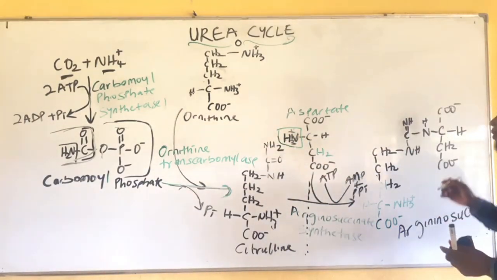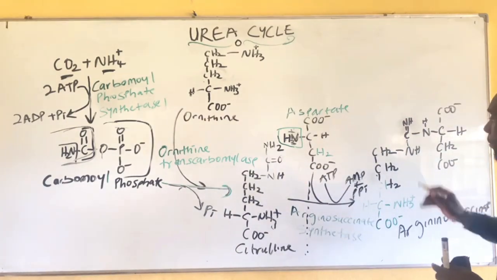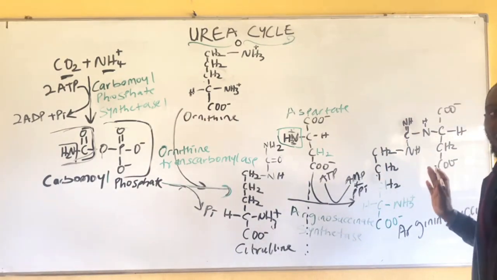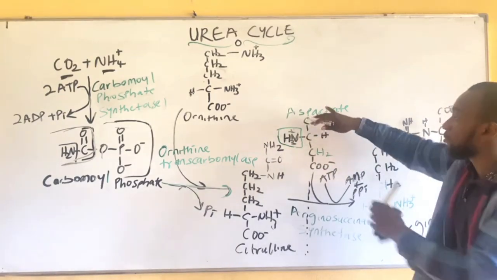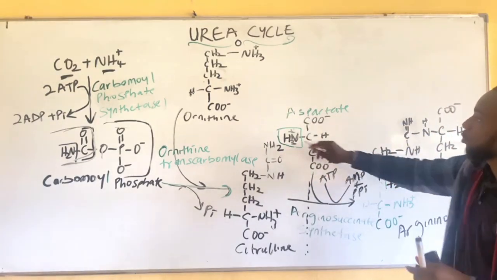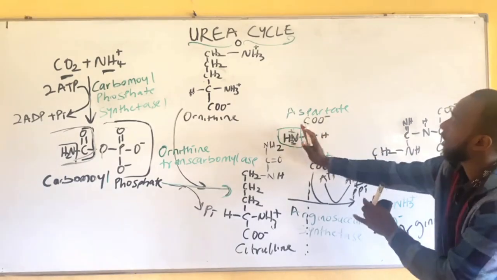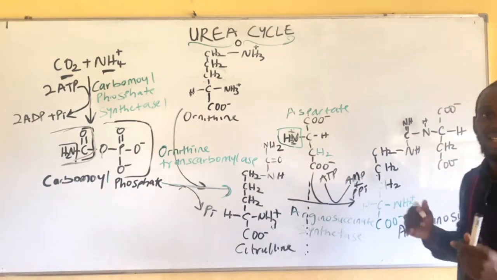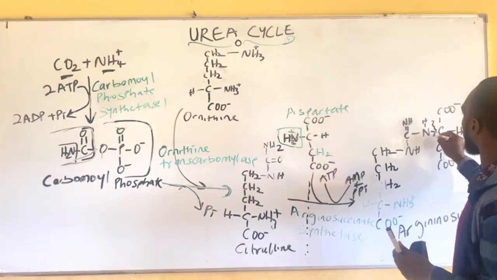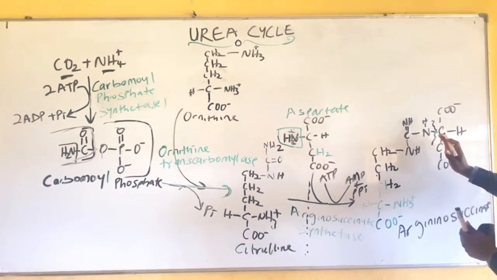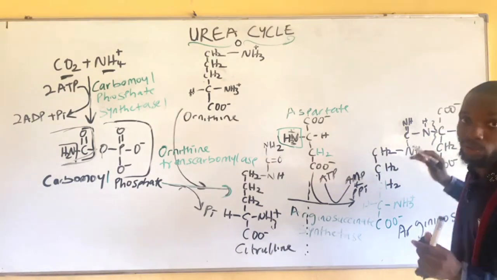Now to the next step of the reaction. Do you remember that I told you that all aspartate came to do was to donate this amino group. It didn't come to donate its entire self. So it wants to donate this amino group and then the carbon skeleton will leave. So the next step of the pathway is showing when the carbon skeleton leaves. That's this part here. There will be a splitting here. This part will now leave. So that's what we are looking at in the next step.